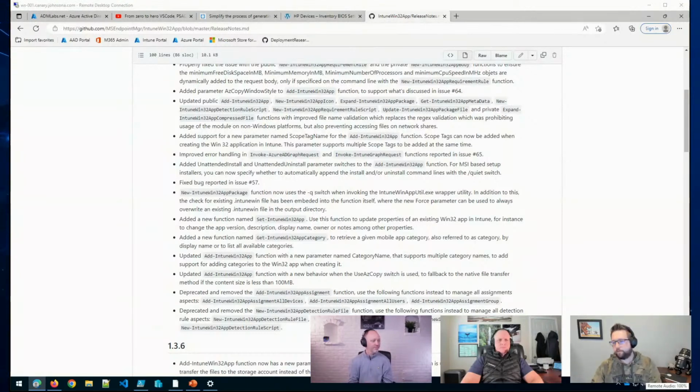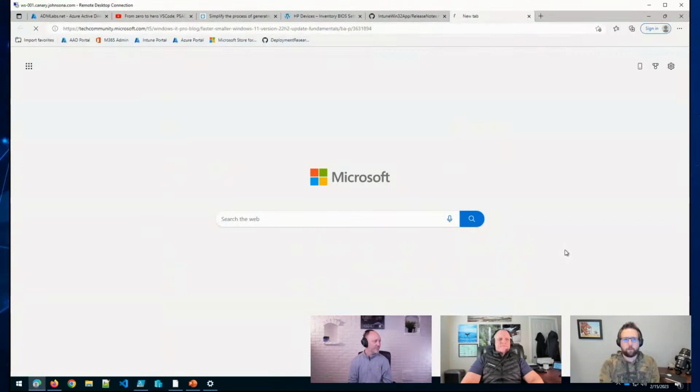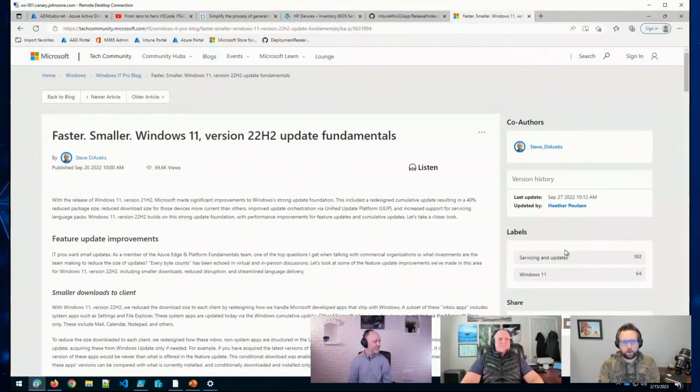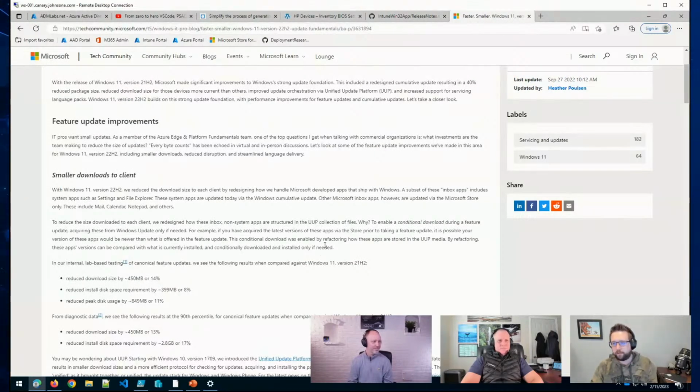And then before you take us to the very, very big news from Microsoft this week in our little part of the world, I did come across two articles that were gaining quite a bit of traction this week, that Windows 11 22H2 and .NET in Windows 11 22H2 will be utilizing the unified update platform a little bit more now. As I understand, that will have a smaller download size for updates and a couple of other improvements. So I hope that this is successful. Any improvements in the patching process on the Windows side, I am absolutely happy to hear. So those were just a few of the things I came across this week.